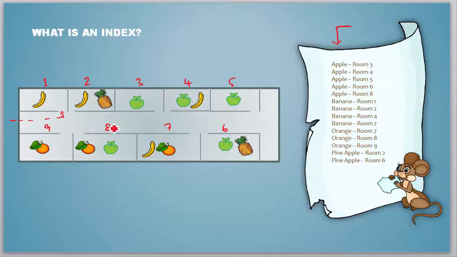No, I will not, because I know by scanning this piece of paper that there are like 5 apples, and since this first column is arranged alphabetically, the moment the value changes from A to B, I would stop scanning this paper. By reading these values itself, I would know that there are apples in row number 3, 4, 5, 6, and 8.